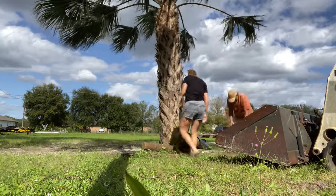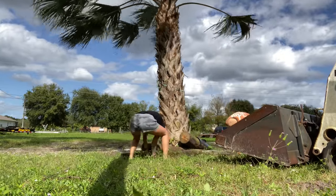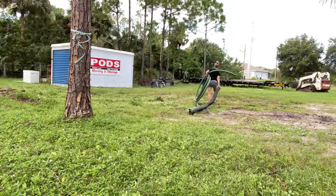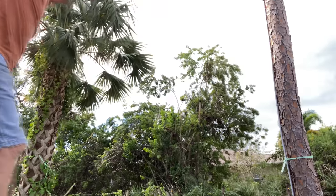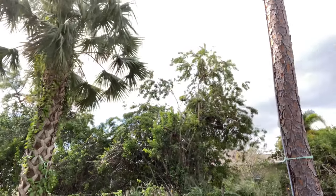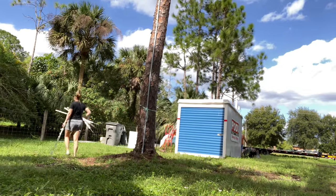Walt is done moving everything and he just called me. So now we have to load up all these fence posts and get them out of the way because that tree's got to go. Just when you think you cleaned up the junk, you have to clean up more junk.